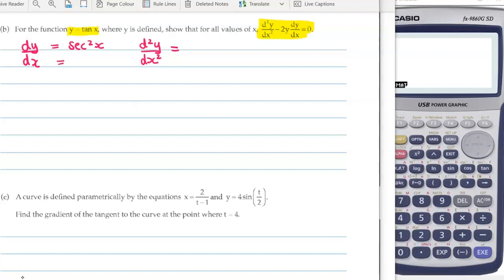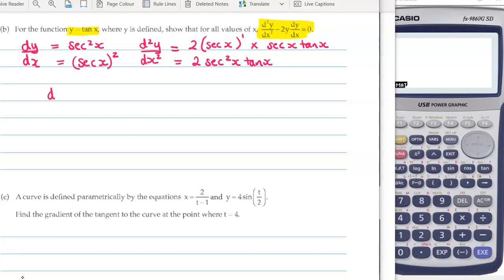we need to think about this as being like saying sec x squared. So it again is a chain rule. So it's 2 and reduce that power by 1, leave the inside alone, and then times it by the derivative of the inside. Well, sec differentiates to sec x tan x, and that's on your formula sheet as well. So this is going to be 2 sec times sec is sec squared, and then tan x.